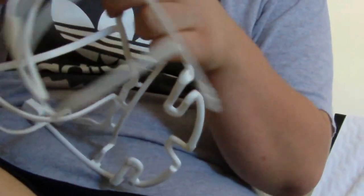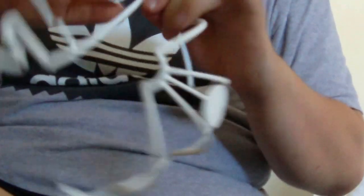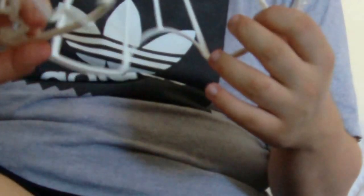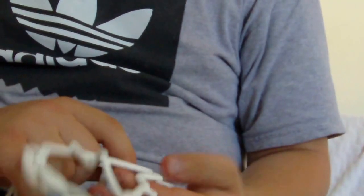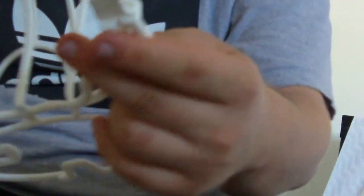It splits open like that, and then you close it like that to put your hat in. It should go open more — excuse my language. You slide your cap in there, whatever kind of ball cap you have. I'm going to probably start washing my hats soon. I want to wear them again — some of them I can because they're not too dirty, but some of them need a tidy-up. You just slide it back in here.